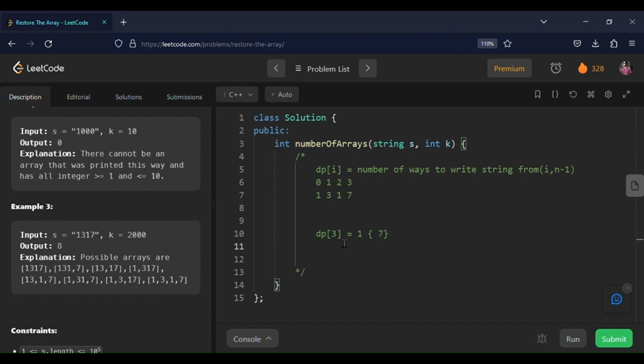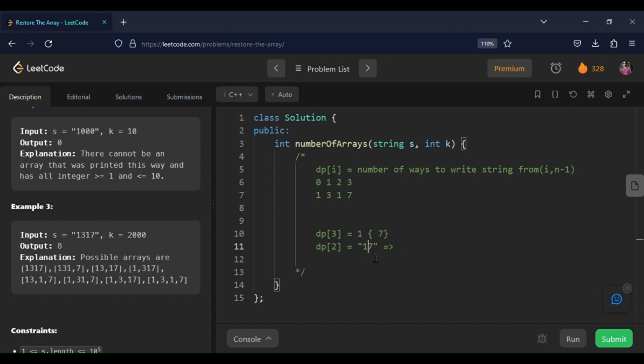So for dp of 3, there is only one element, and it is less than or equal to k and greater than or equal to 1, so there is only one way. Now dp of 2 is 17.